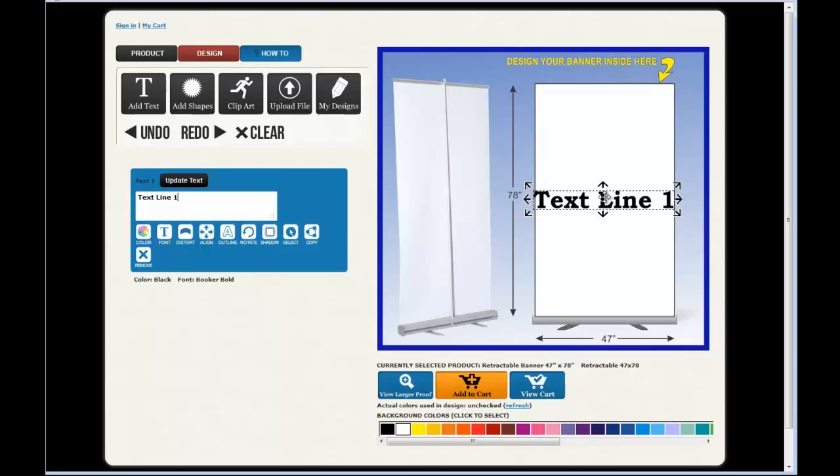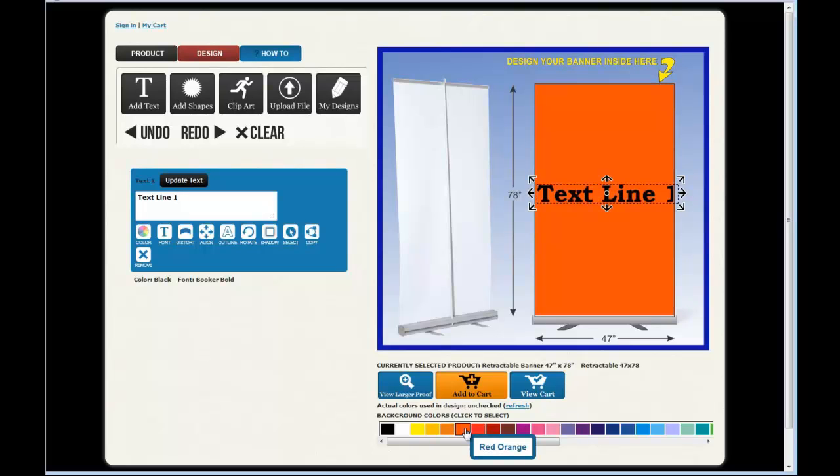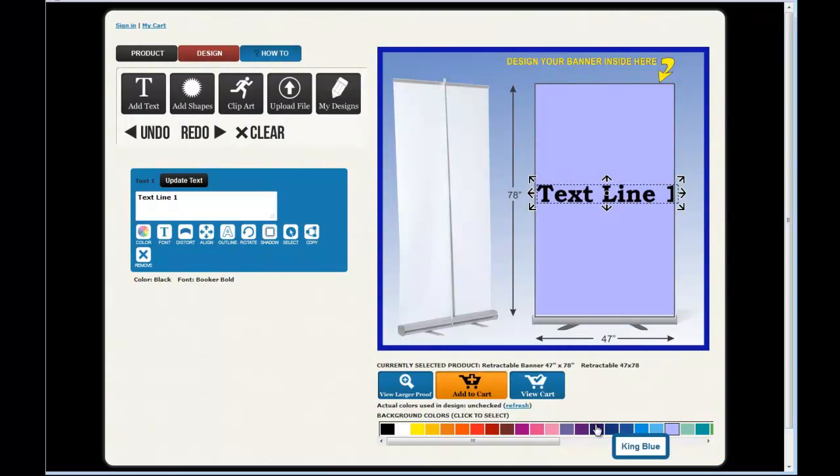The key to the image is that you create transparency where the actual design will be created. Notice that this line of text is clipped off as I move it over the edges of that retractable banner. Also, you have the ability to control background colors, and only the background area of that banner changes when we click one of these colors. Clicking the background color does not affect the rest of the image.